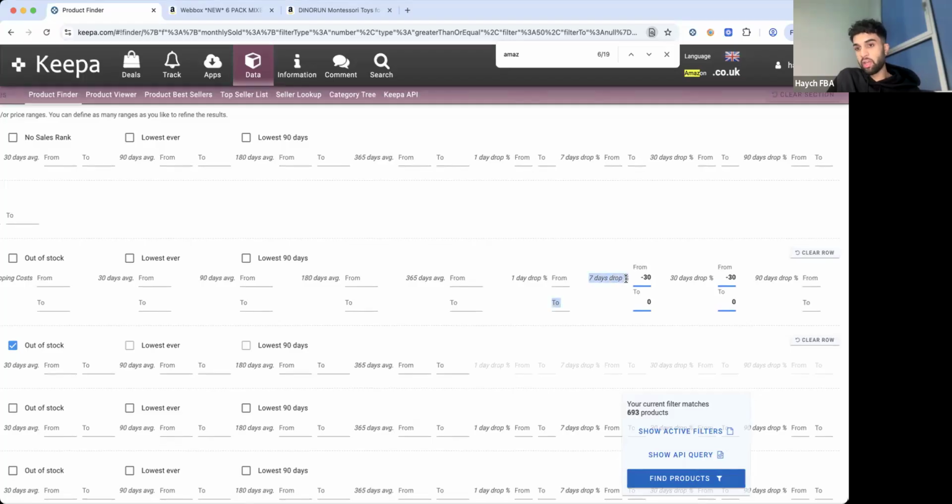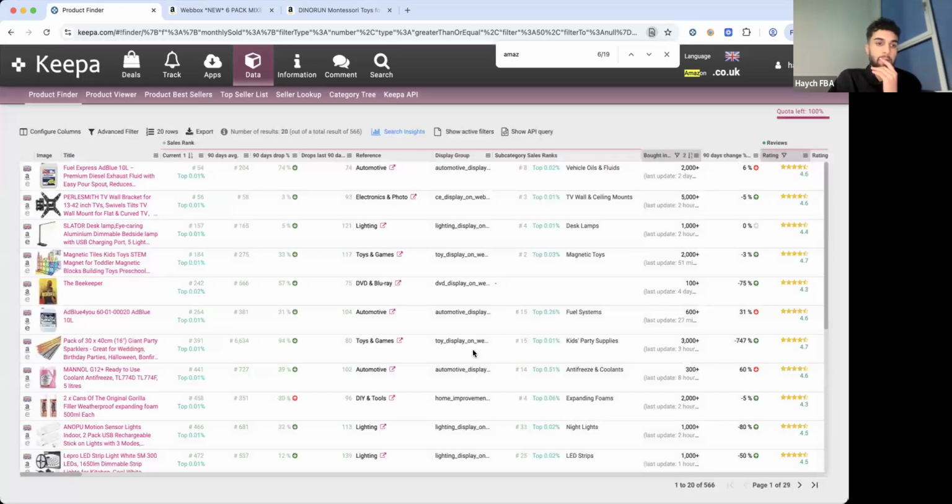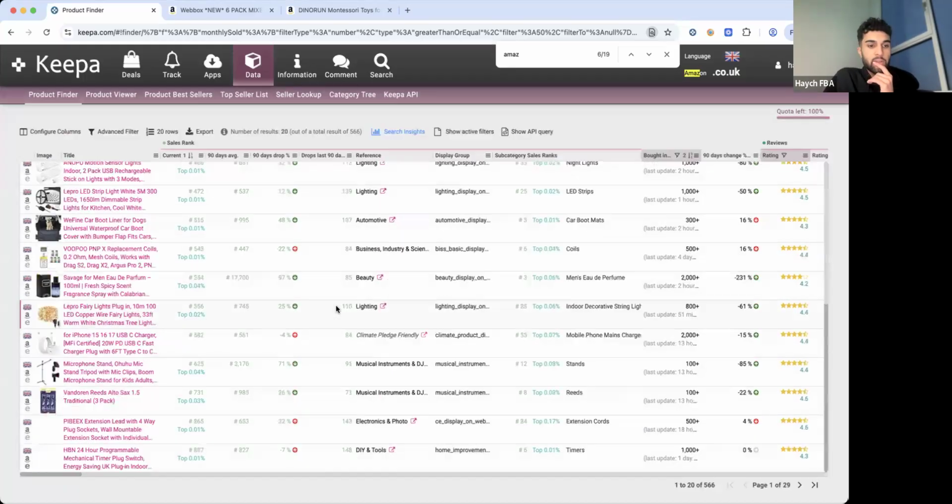So the opposite of a drop is what? An increase. So now what this will mean is it will get rid of that trend over the last 30 days. We can also do that for the last 90 days. So these are listings which we know aren't going down that trend, right? When it comes to the buy box.